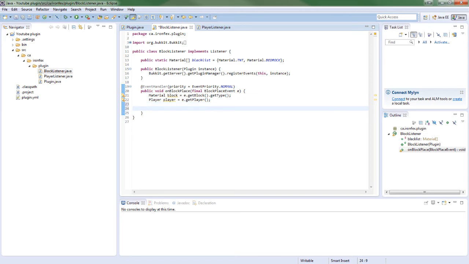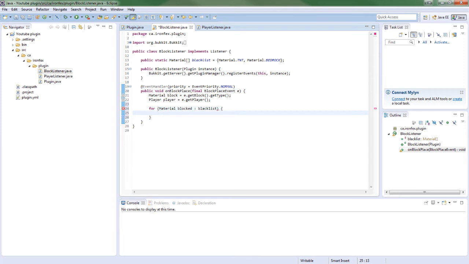Then we want to create a for loop. Okay, so first time I think we create a for loop. So for the material blocked, the material is the type and blocked is only the name of the variable. So for the material blocked, then you go colon, and blacklist.